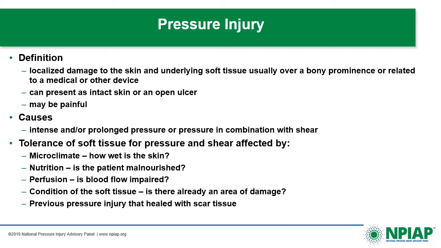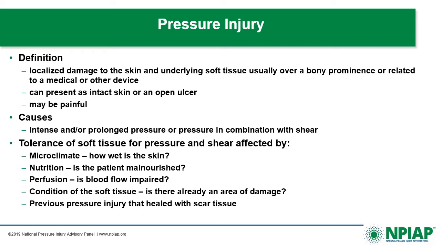Now, if you've been in clinical practice for a while, you may have noticed that not everybody gets a pressure injury that you think maybe they should have. So you've got two people of equal risk. They have the same diseases, they have the same reason for admission, and yet one person gets a pressure injury and one doesn't. So we think about the other side of the coin, if you will, which is the tolerance of soft tissue for pressure.